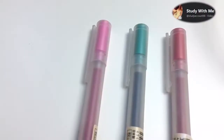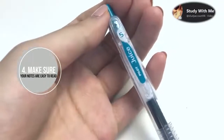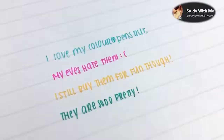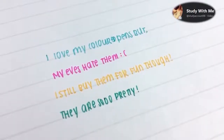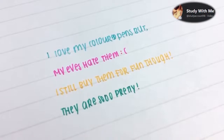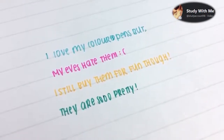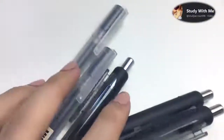Tip number 4 is kind of personal. I really like color gel pens. I have them from many different companies and I always buy them, but I do not like to use them for my notes. It might just be because my eyes are really bad, but I just find it so straining to read my notes if there are color gel pens in it, especially because the lines are usually so thin, it's just really tiring for me to read, and I don't want to spend any extra ounce of effort reading my notes, so I tend to just use highlighters and black pens for my notes. Even if the highlighter is super bright, in the end you're still writing on it with a black pen, so it's really easy to read.